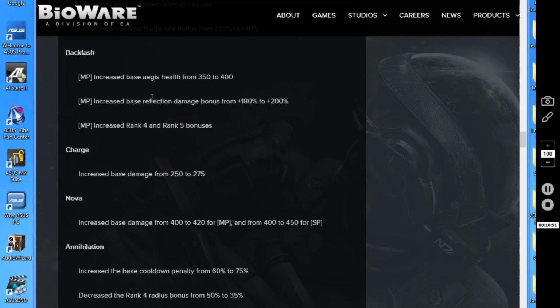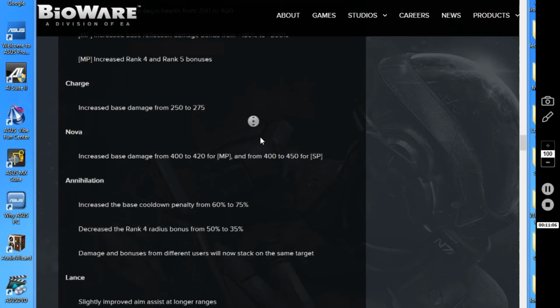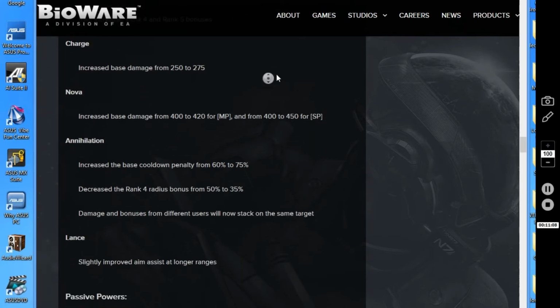So you can get Singularity usage much more quickly now. Backlash. These are all multiplayer changes. Increased base Aegis health from 350 to 400, so the shield now has more health. Increased base reflection damage bonus from 180% to 200%, so approximately double damage. And increased rank 4 and rank 5 bonuses. Charge, the base damage was increased 25 points to 275 from 250. Nova, the base damage was increased 20 points for multiplayer and 50 points for single player.